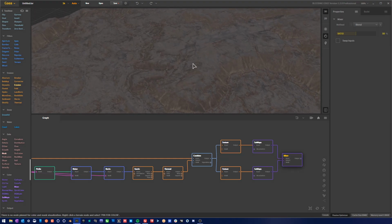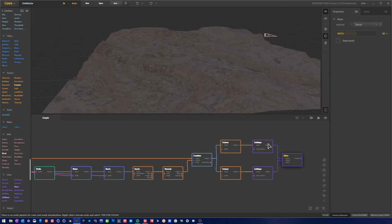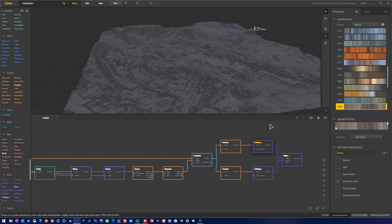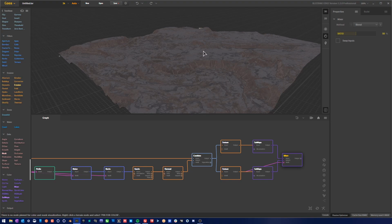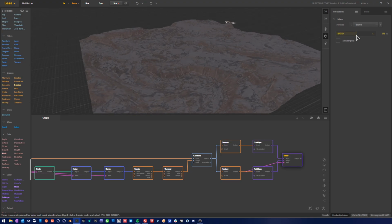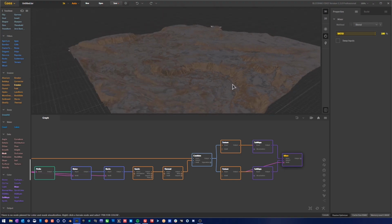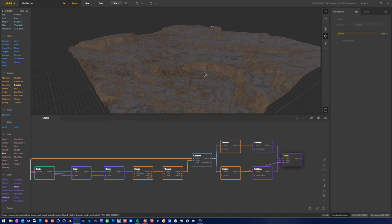Another way to mask in information from your height or from your color data, so say you want more of this coming through than this, but you want to keep this as well, you take your mask and you attach that to your texture, and that way we get more of that info coming in. Then let's set the blend all the way, and you don't even have to change much in these mixer nodes. You can keep it at blend ratio 100%, especially if you're using a mask. So now we have this being mixed with this, and this is what we get.